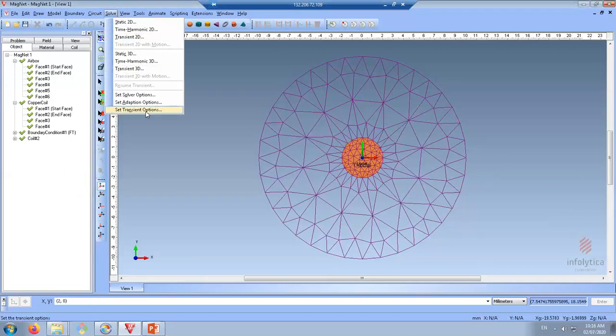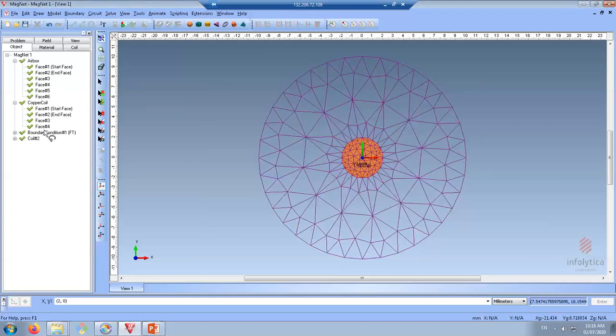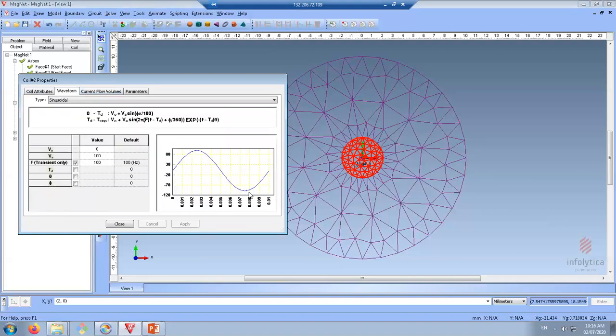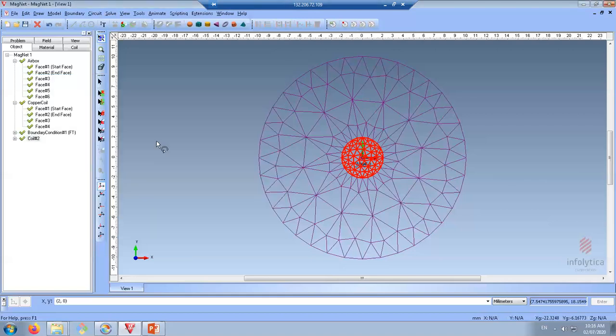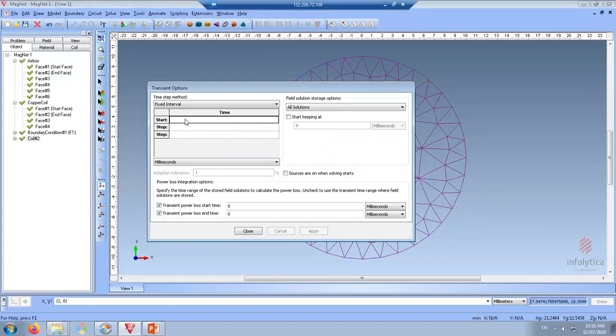Okay, go to the transient options. If you remember, as excitation we have a sinusoid, right? Which in time domain is a transient signal. It's not DC, right? So we need to set transient options here. If you click on transient option, this window will pop up. Set the start time to 0 and the stop time.